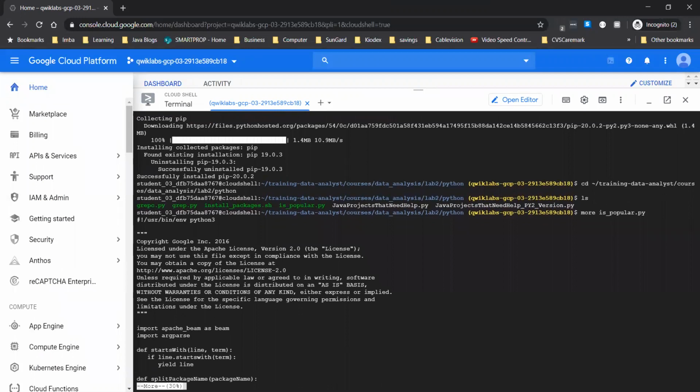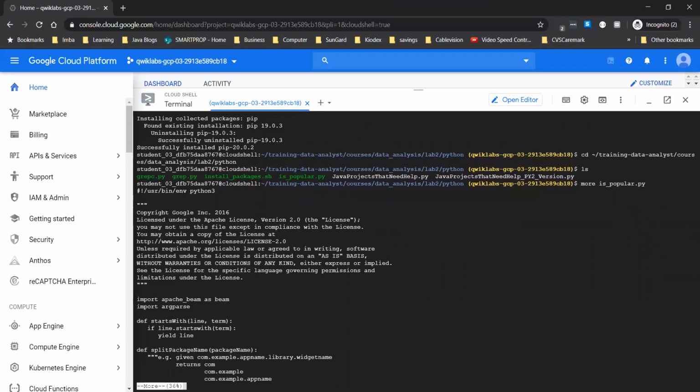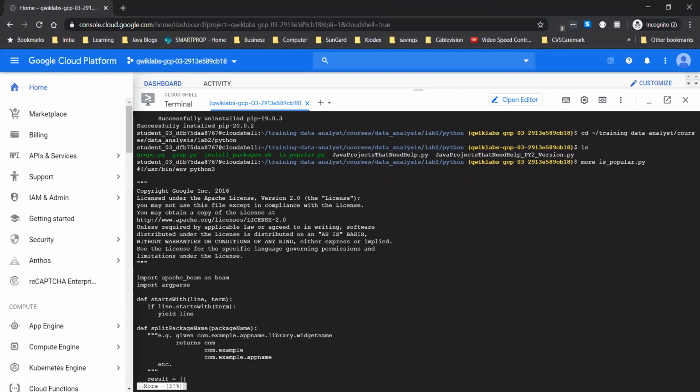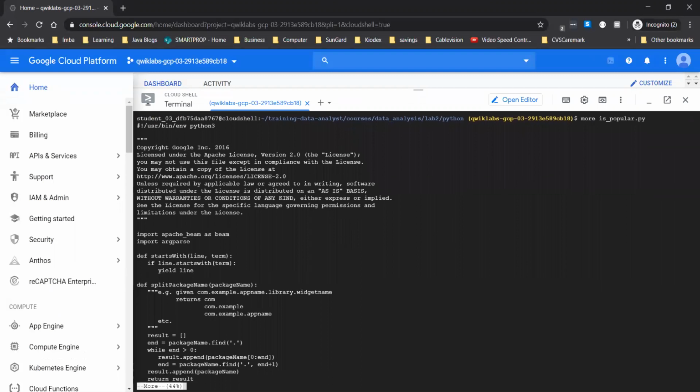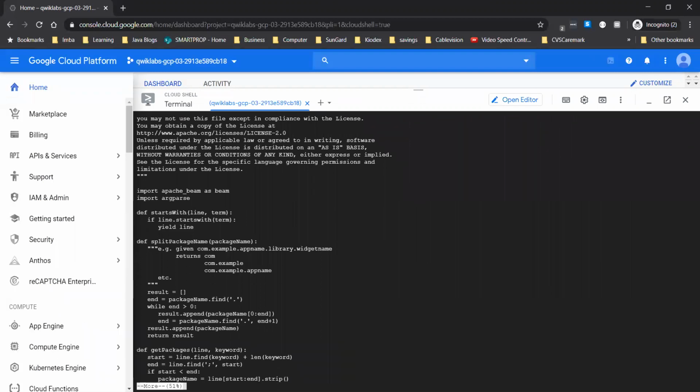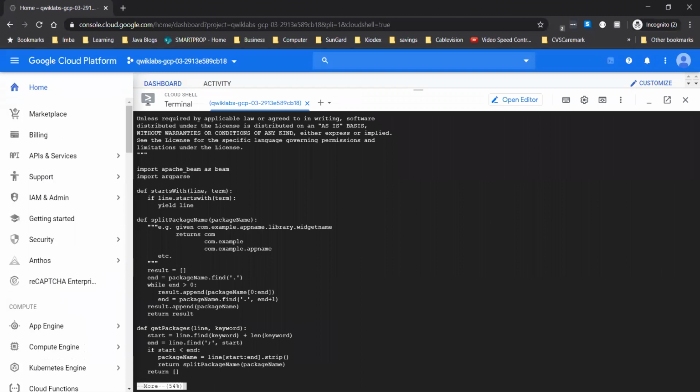So if you see here, we are trying to import Apache Beam. We are saying start with line term. We are splitting package name at different period interface. You're returning the result. You have a function called get package.